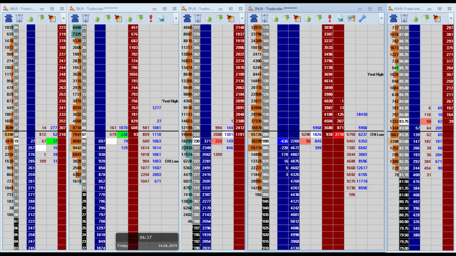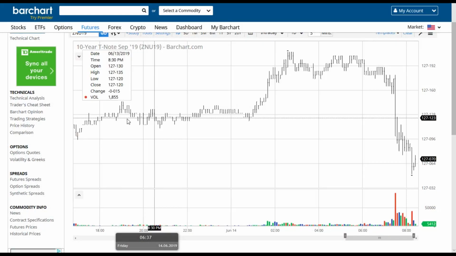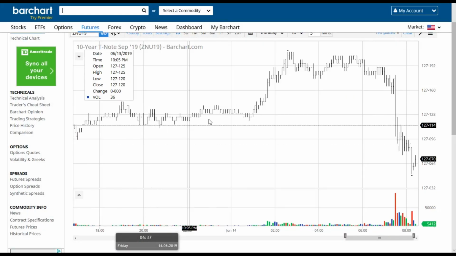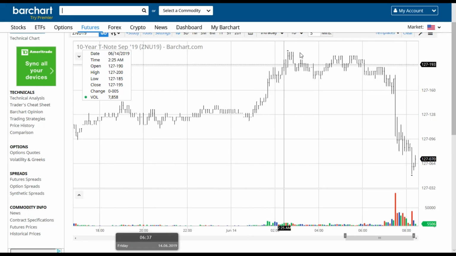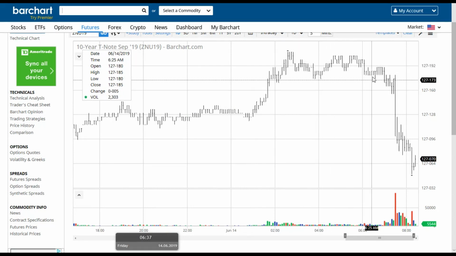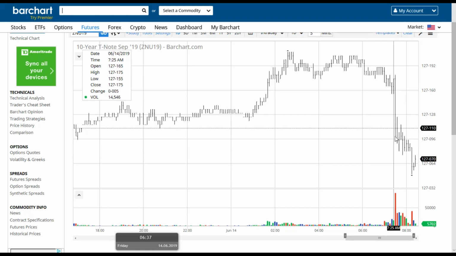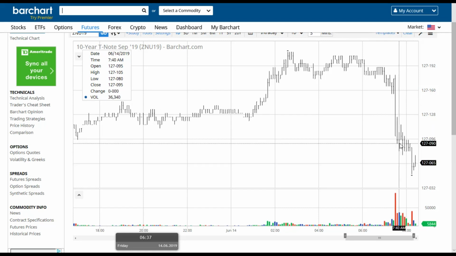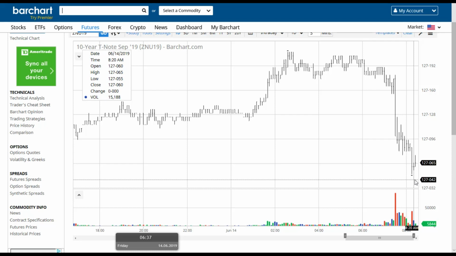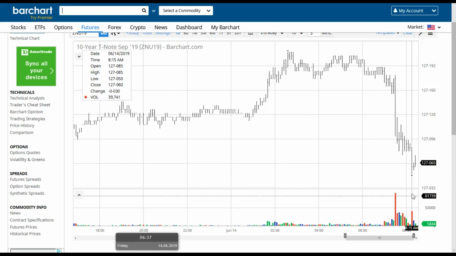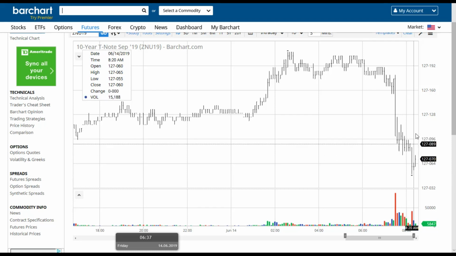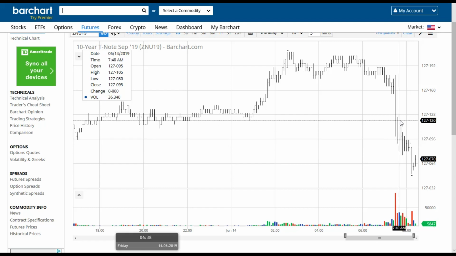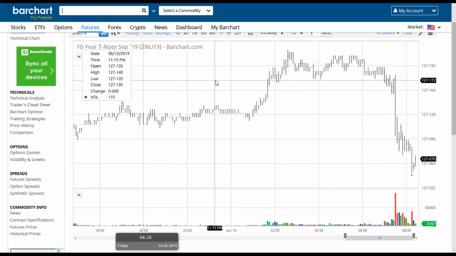Let's take a quick look at the overnight. Like I said, we opened right around here. Just went sideways, pretty typical. Got bid up. It developed all the volume that you saw on the volume profile, and then here's the data. Came out, shot down. Traded here for a little while, a little bit more data came out, shot it down again. You can see a little volume spike, and now we're back up here trading back into this profile. Probably could look at 12 area as maybe some resistance, but we'll see.